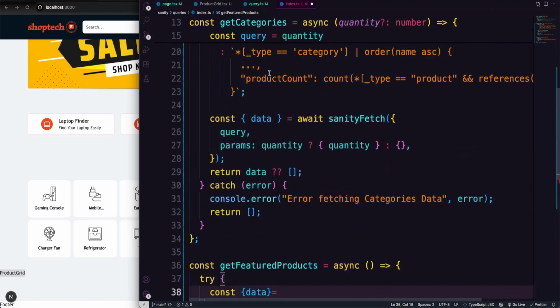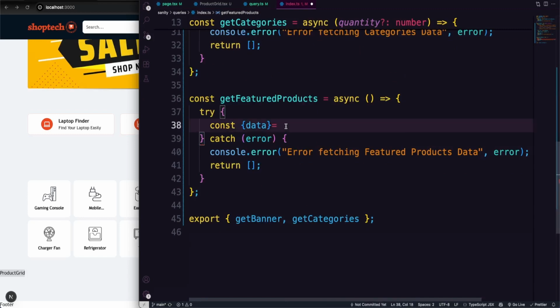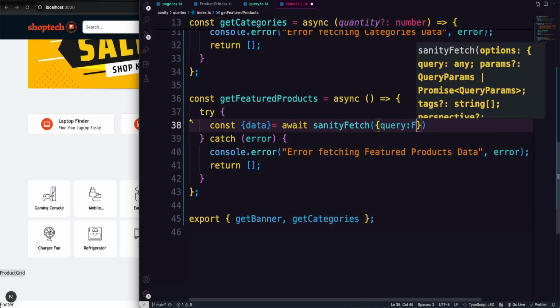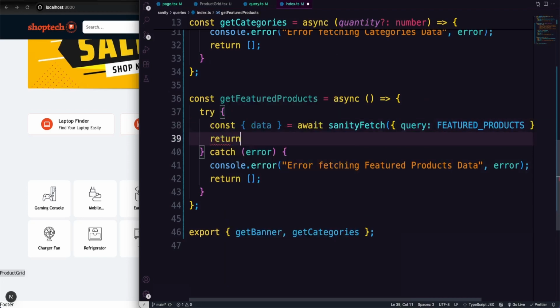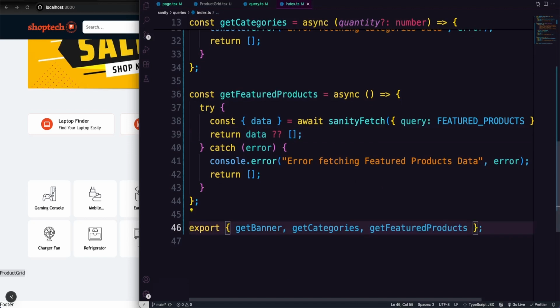We just simply go with await sanityFetch, and over here we pass the query, which should be feature products. That's it, and we should be having the data. If we are having data, okay, otherwise just passing an empty array. And after that we're going to pass getFeaturedProducts. That's it. So now our featured products would be ready to go with that.